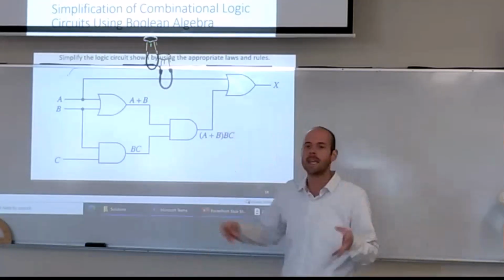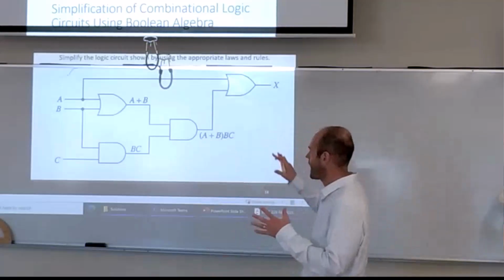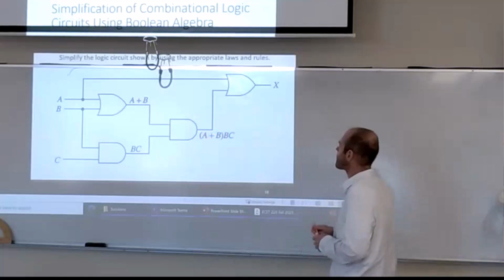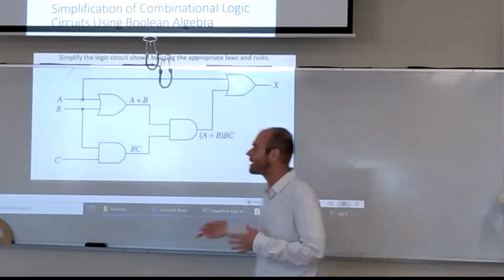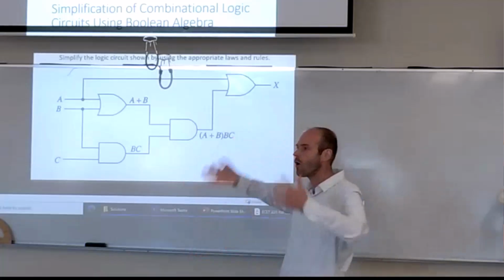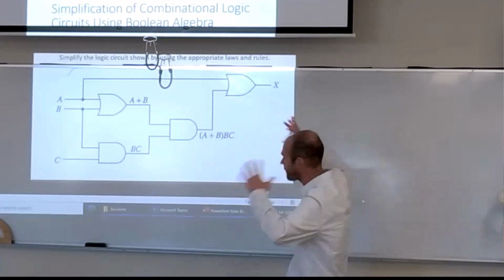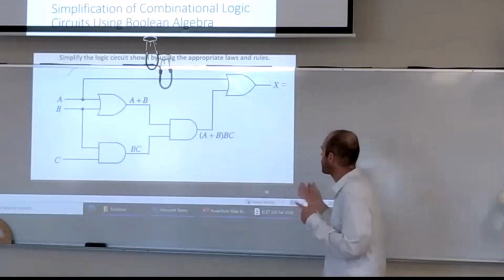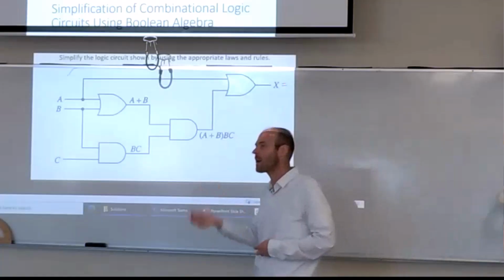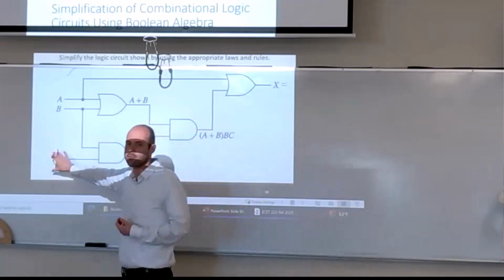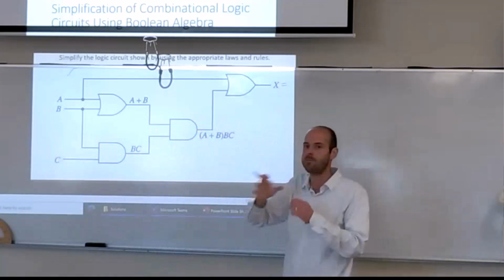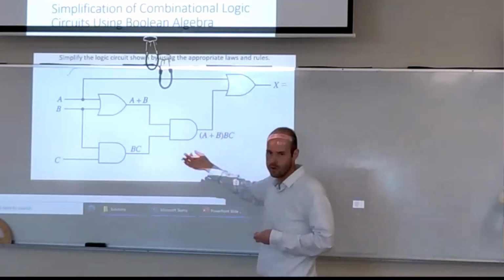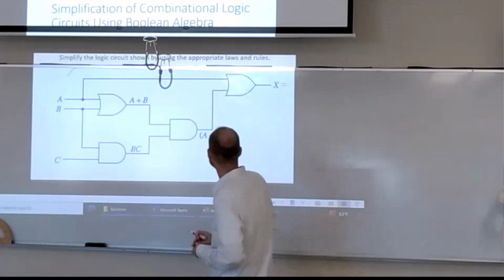When we're looking at creating a simplification of our logic gates, here's a logic gate circuit shown here. Before we can begin simplifying, we need the equation overall for this circuit, which is the equation for x. So we need to find x equals, and we create the equation for the circuit, starting at the inputs and moving left to right, building out each logic gate. And you can write those on your schematic. These have been written for you, but in the future, we're not going to have that scaffolding step.